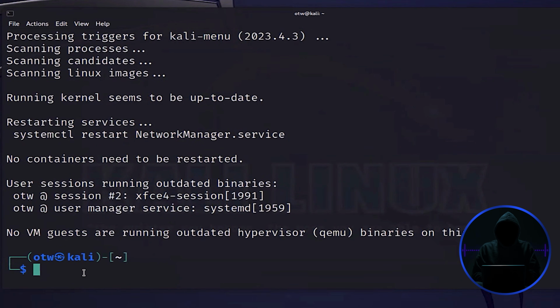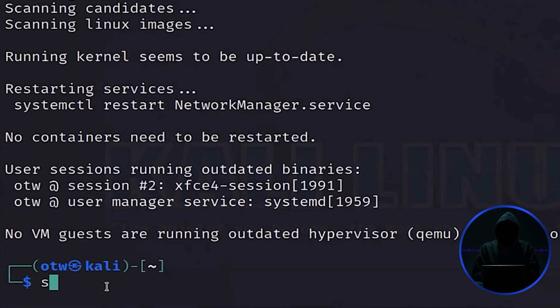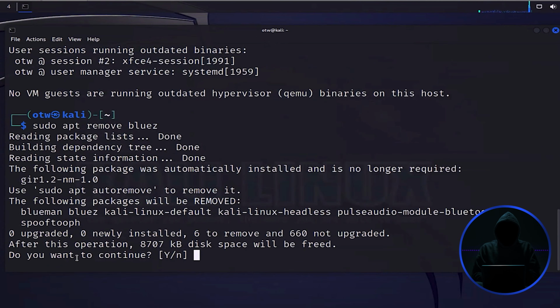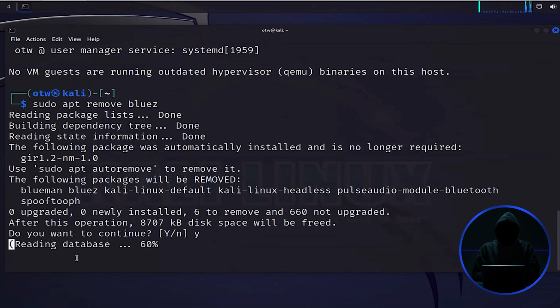All right. If we wanted to remove software, we can use the same command. We can go sudo apt remove. Let's remove bluez. Say yes, and it removes it.